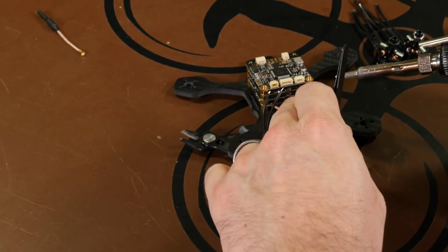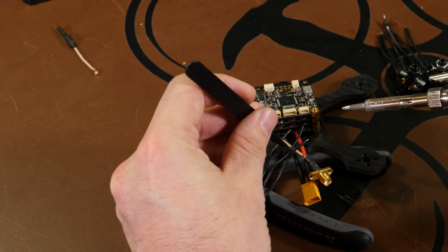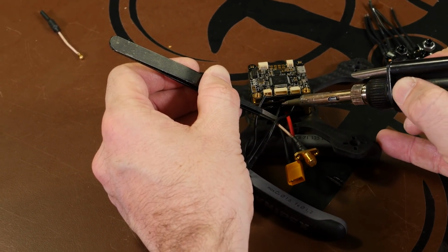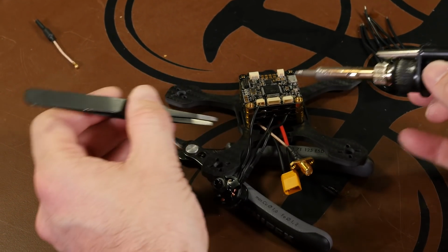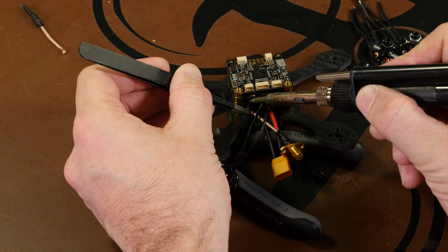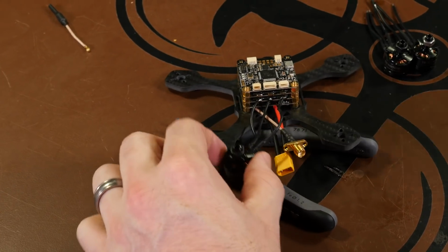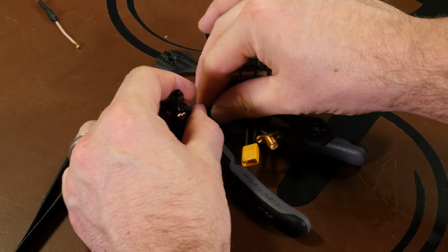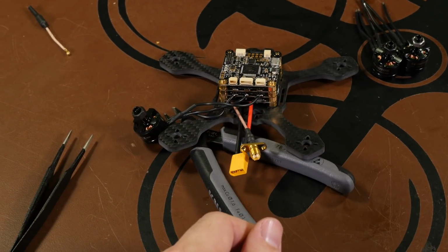So for the second one, the middle pad will be the middle wire here. Just line it up, put a little heat on it, and good to go. And the closest pad will be the closest wire. Same thing, line it up, put a little bit of heat, and let it cool. So we have all three motor wires on, and the way it'll work is when we go to install it, the wires just kind of lay down the side and we can screw the motor in. But before we do that, move on to motor number 1.